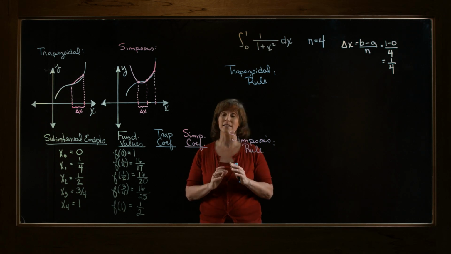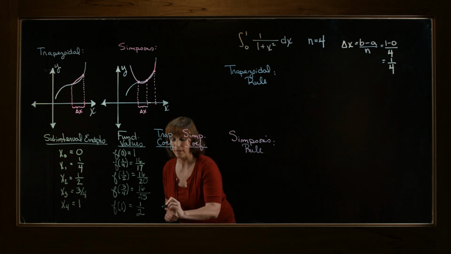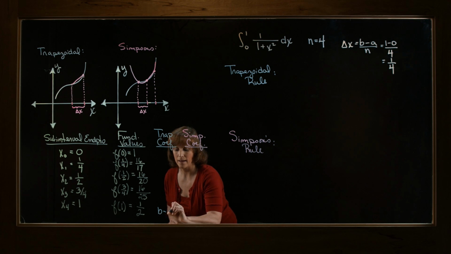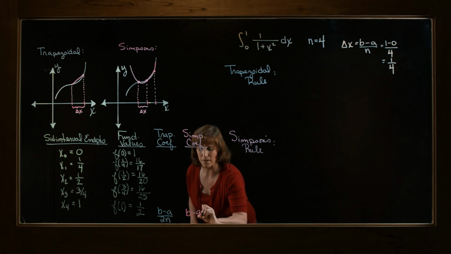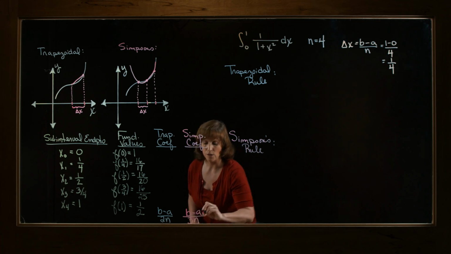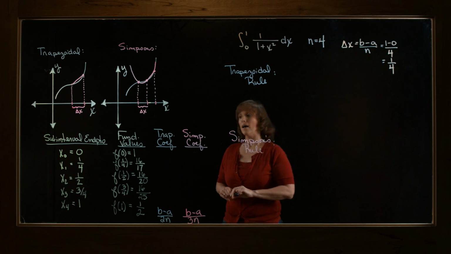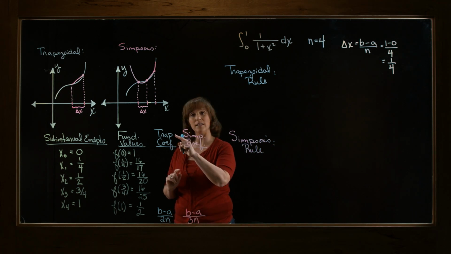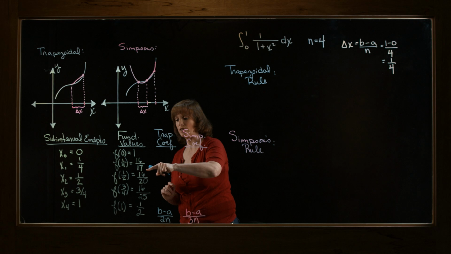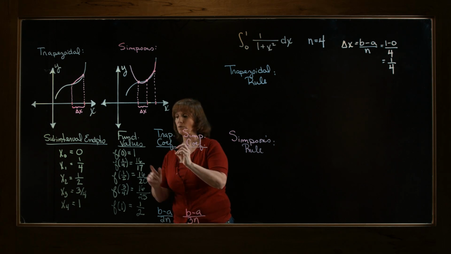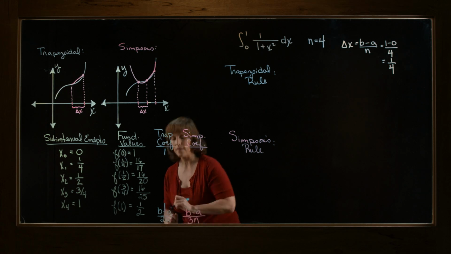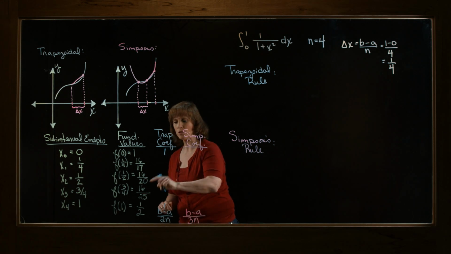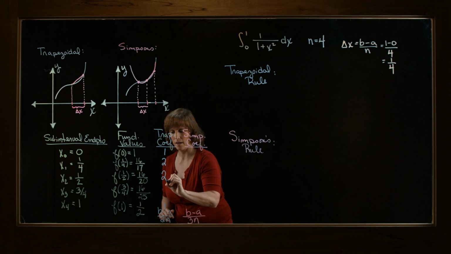Now, the first constant that's outside in my trapezoidal rule is b minus a divided by 2n. And for Simpson's rule, the constant out front is b minus a over 3n. So I want to keep those in mind. We're going to take different coefficients and multiply them by these function values. For the trapezoidal rule, the first one, the coefficient is 1, and so is the last one. But all of the pieces in between will have coefficients of 2.